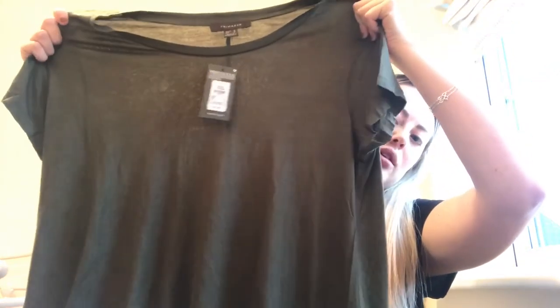My third item — over Christmas I've been eating a lot and I do need to lose some weight, but there's nothing better than having some comfy tops. You can see this one is a khaki green; I'm actually wearing the black one now. They've come up quite big so I got the size 10 and they're three pounds each, but they're really baggy so I'd recommend getting the smaller size. They're super comfortable especially with skinny jeans and Chelsea boots.